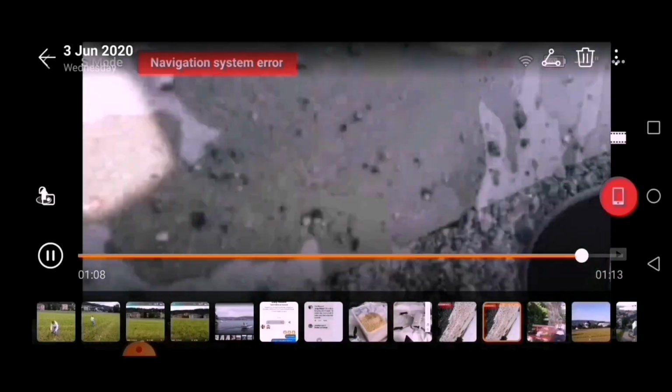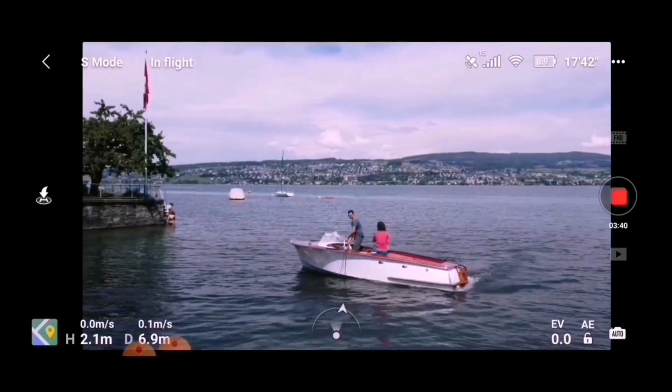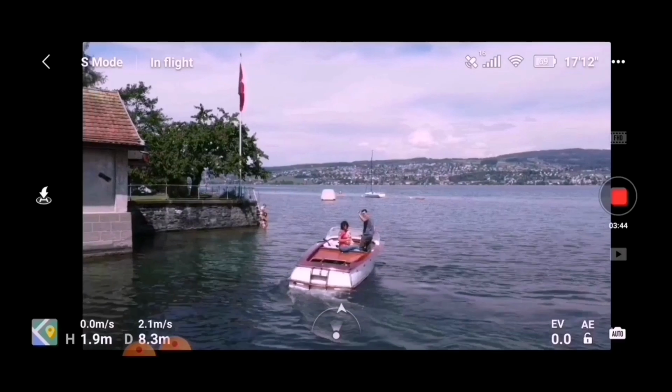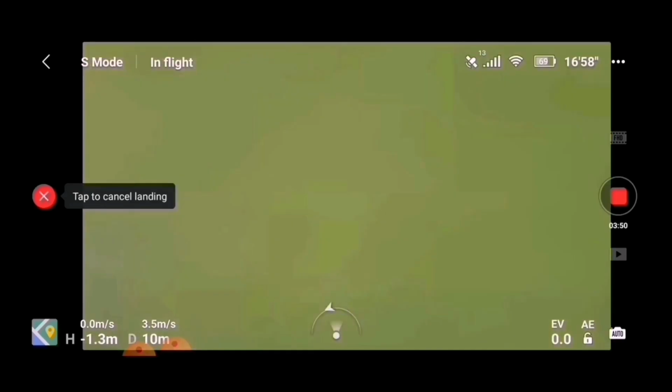But if we go back, you can see it again right here, it was fine. And then if you look just behind the boat, the wave it's producing there, it's just getting to me now, and here it starts going down and it won't go up, so I race it back and it just goes out of control and drops right there.